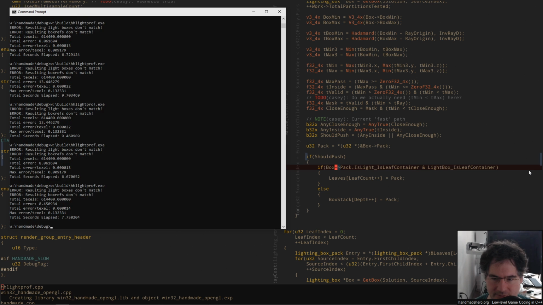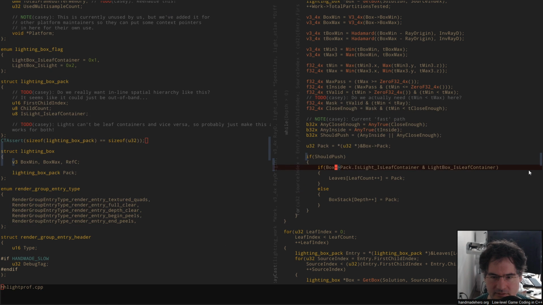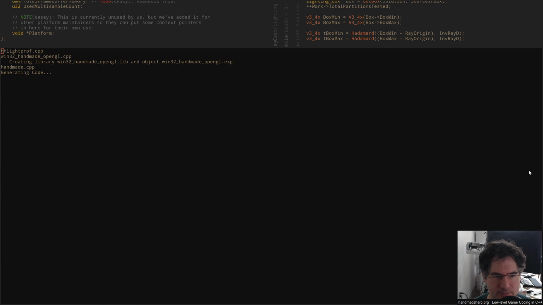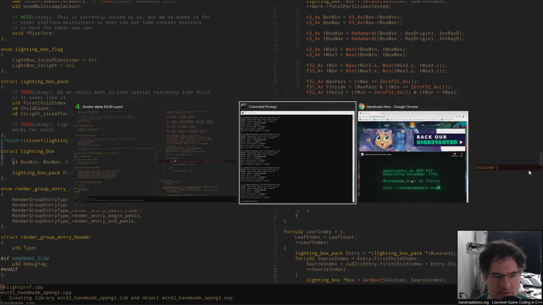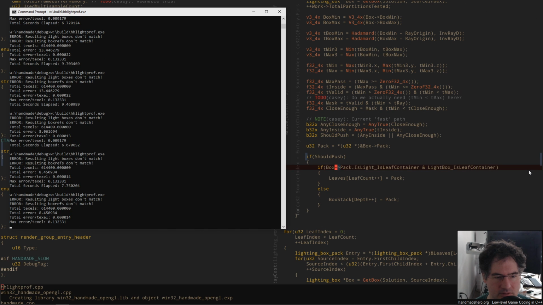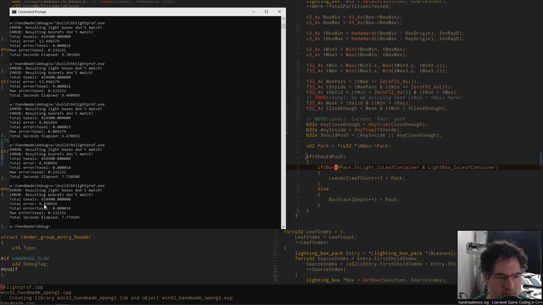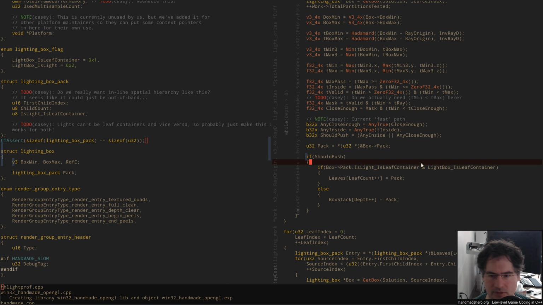Let's see if anything else is wrong here. So that's still not right. At least it doesn't look like it. Right? Because that compiled correctly and we still have the error. Oh no. No, that's right. Is it? No. So that's still wrong, because that's our max error per texel, right? Normally. And we're getting a different max error per texel now. So we still have something wrong.